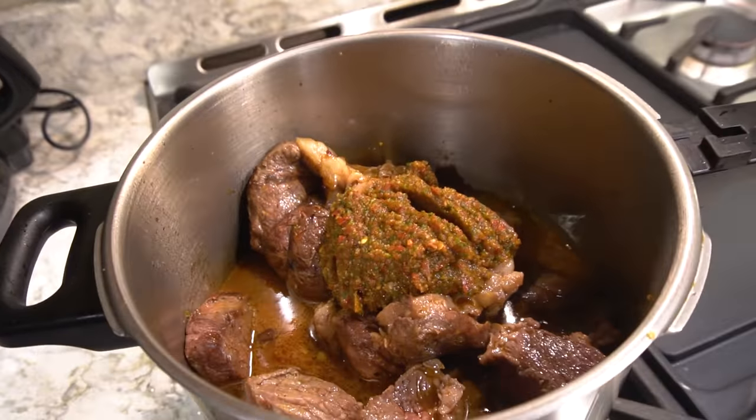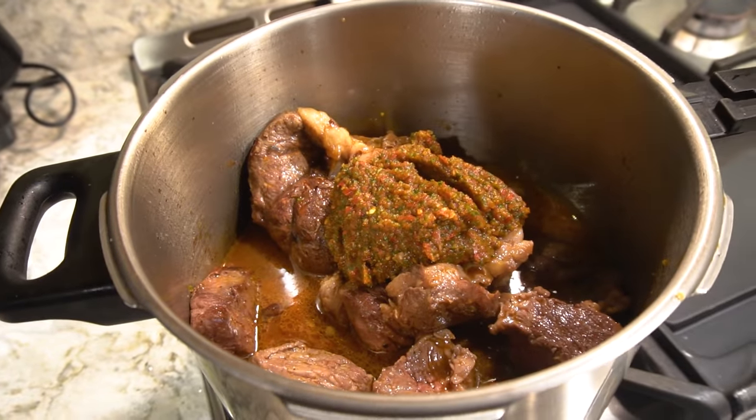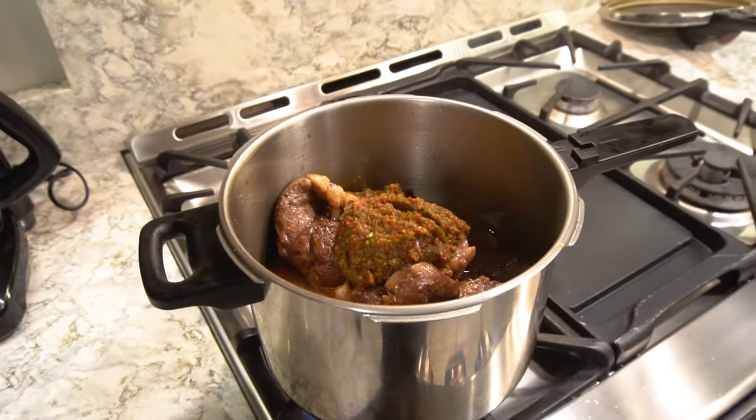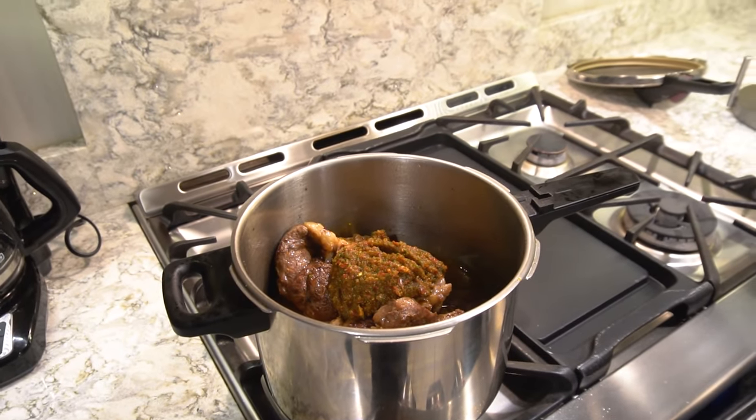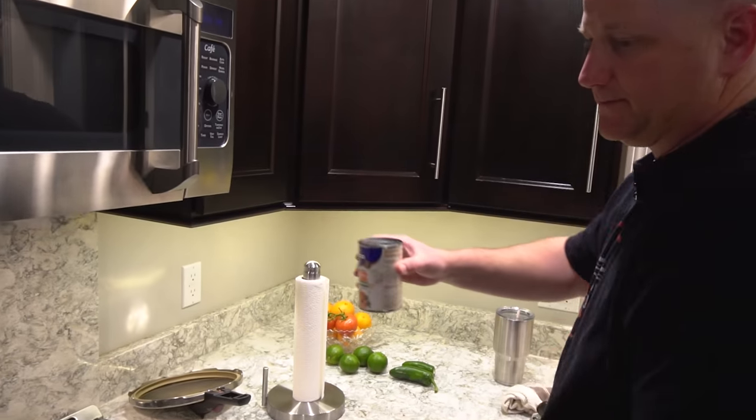So what we wanna do is get the liquid just about up to the level of the meat. And you can use water for that. I'm gonna kick it up a little bit. That's what the low sodium chicken broth is for. The reason it's low sodium is I don't wanna go too much salt.